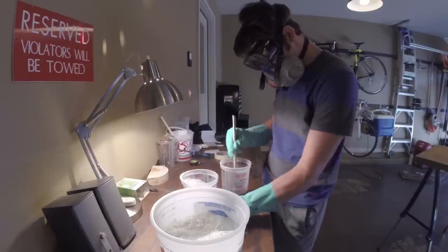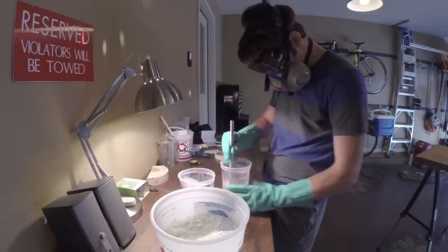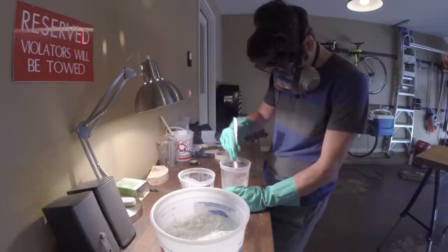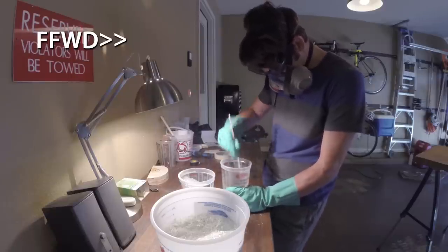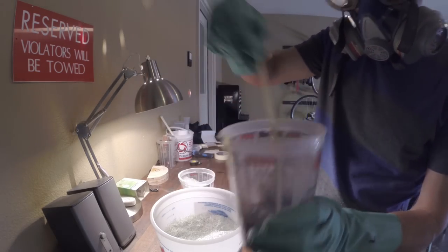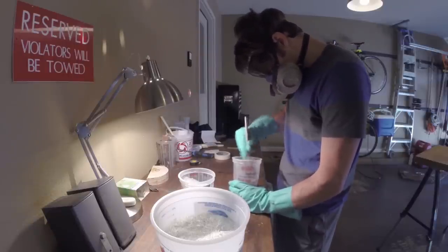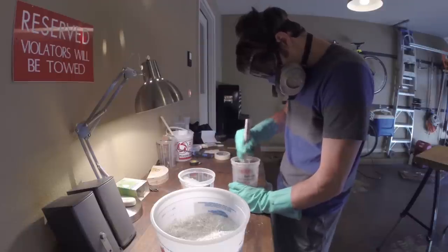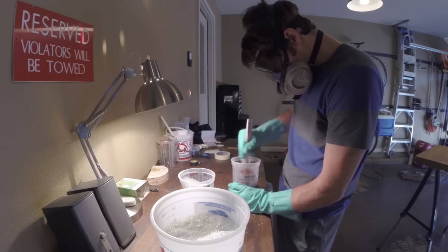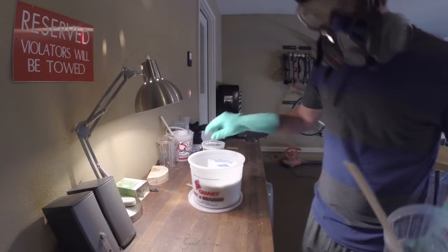Although, as I say that, I don't think anybody really wants it to be too thin or you can't really do what you need to with it. So you do need it to be thick. You really do need some thickness here. And as you can see here, pretty thick, pretty much what I'm going for. So that's a good mix. And again, this was only 8 ounces, and you'd be surprised how far 8 ounces will go, depending on what part of the boat you're working on and what you're trying to do. But for me, for patching holes, that's a perfect amount.